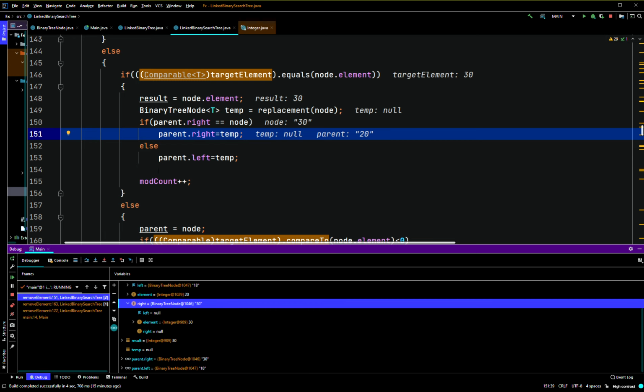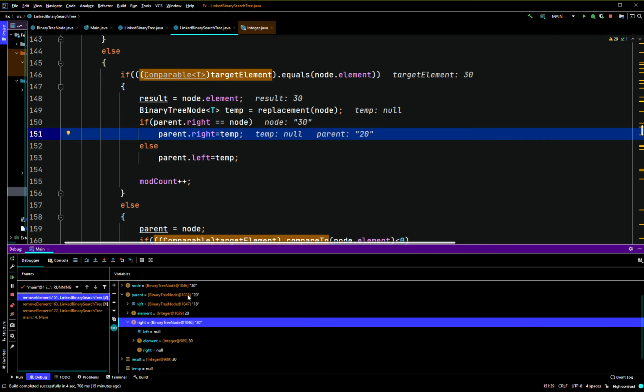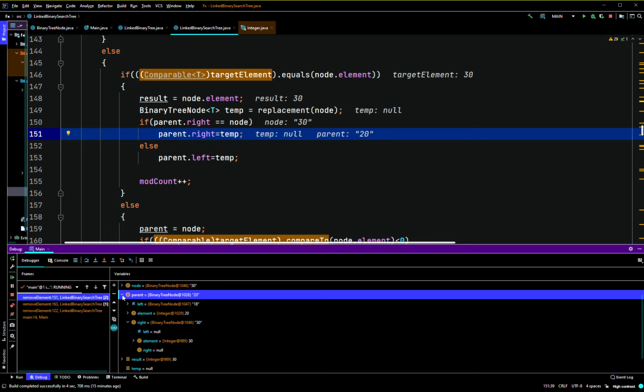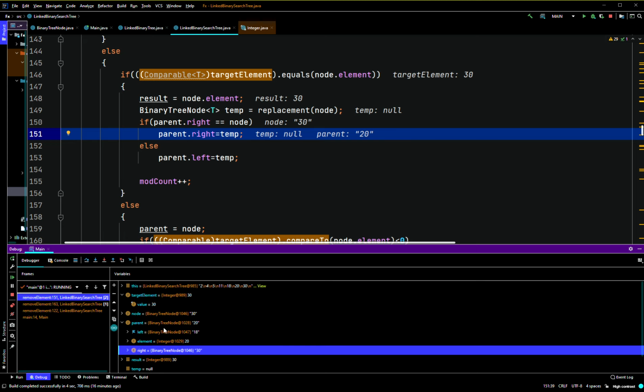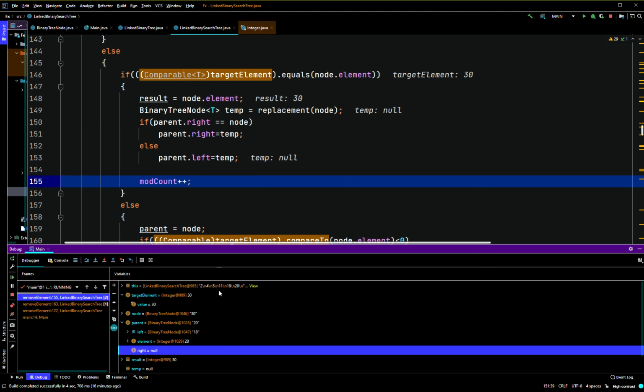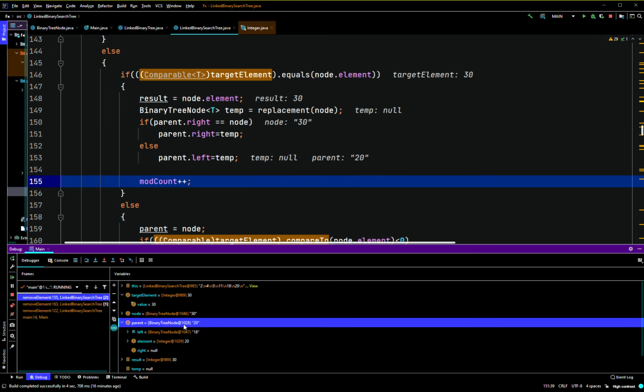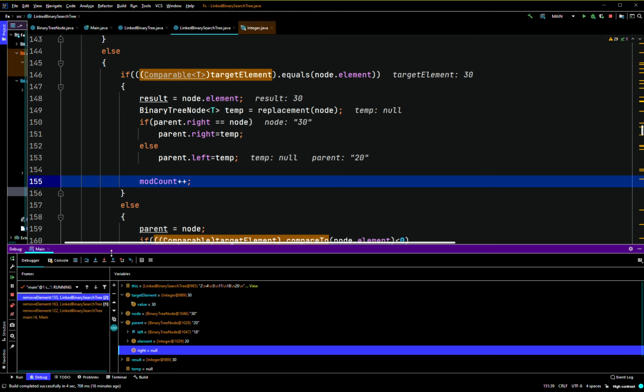Parent, the node at 1028 holding the value 20, its right child, which was pointing to 30, gets set to temp, which is now pointing to null. See? Parent's right child is gone, points to null, mod count plus plus.